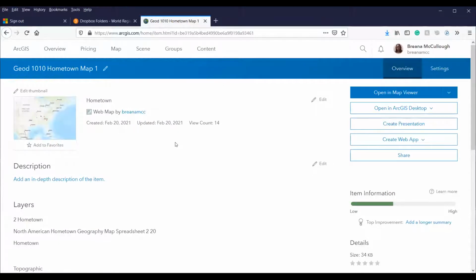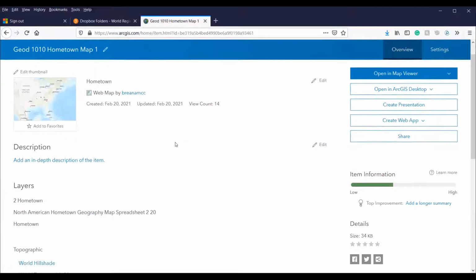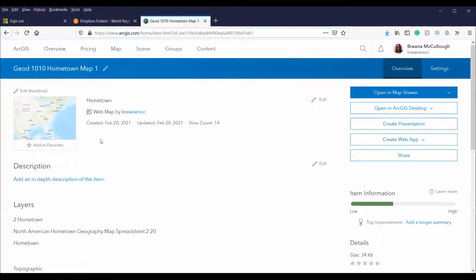OMG, everybody else already went? Yeah, you're fine. I just wanted to see an example. So then you can just bring your map up. I'll walk you through it. You're not gonna be just out here winging it.